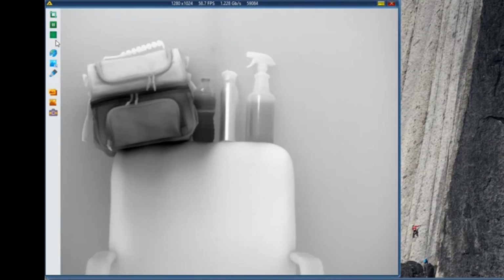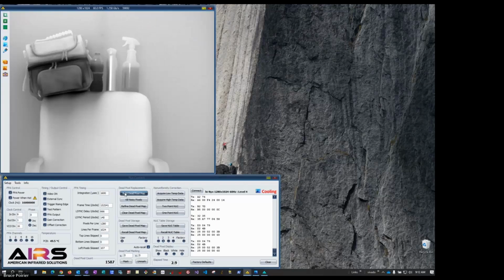And we basically just did the same operation using this icon. And the reason for that, it'll be obvious a little later, is that once the camera is really configured, you don't really need to use the main screen, and so you can minimize it, and then there's more room on your display for the other screens that you want to use.